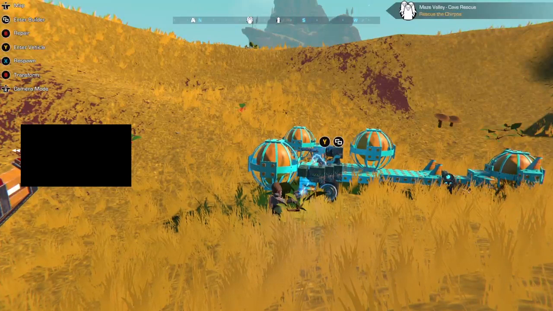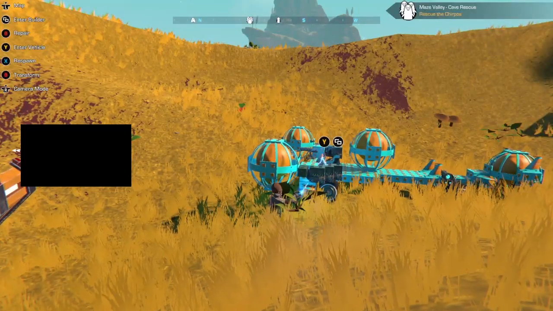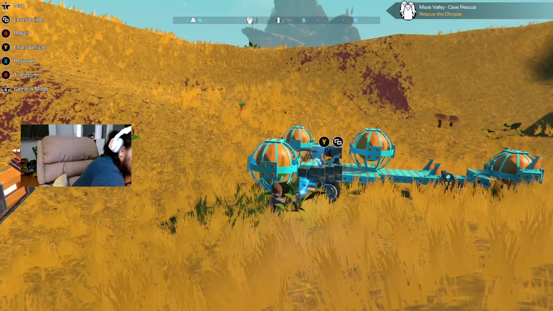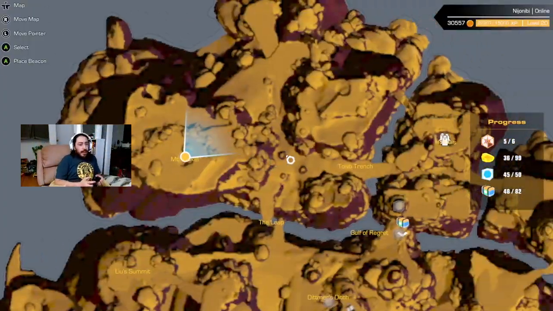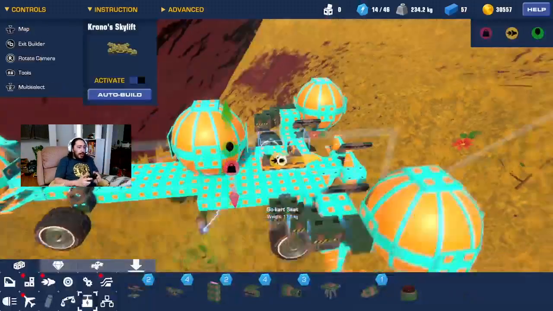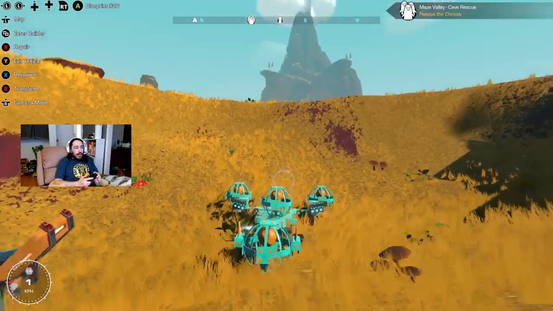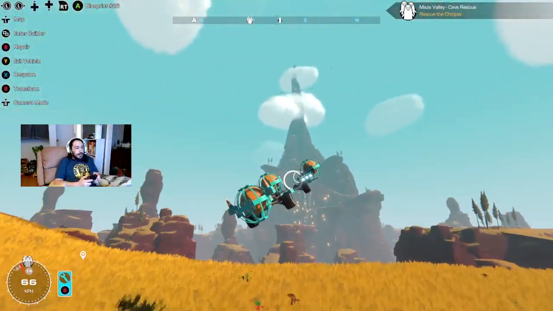Alright, well, that's about as good as that's going to get. There we go. Alright, so, let's see here. Next box crate is over that way. Great. We've been there earlier. I don't know why we didn't bother picking it up when we were there in the first place, but apparently we're a dumbass.